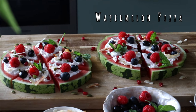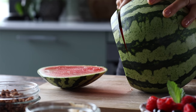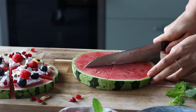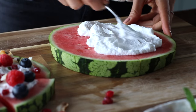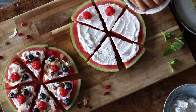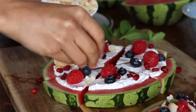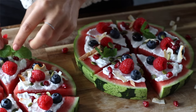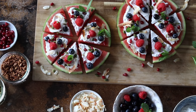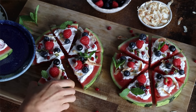Next up we're making a watermelon pizza — this is the kind of pizza you could eat every day. For this we need a smaller watermelon, which we cut into two-centimeter or one-inch thick rounds, then cut each round into about six to eight slices and top with your chosen toppings. Here we use some thick coconut yogurt spread over each slice, then topped with fresh raspberries, fresh blueberries, a sprinkle of pomegranate seeds, toasted coconut flakes, pumpkin seeds, and fresh mint leaves. You can make it tropical by adding mango, kiwi, or crushed toasted nuts. Get creative — it's a wicked awesome treat for kids, just like a fruit salad but in handheld form.